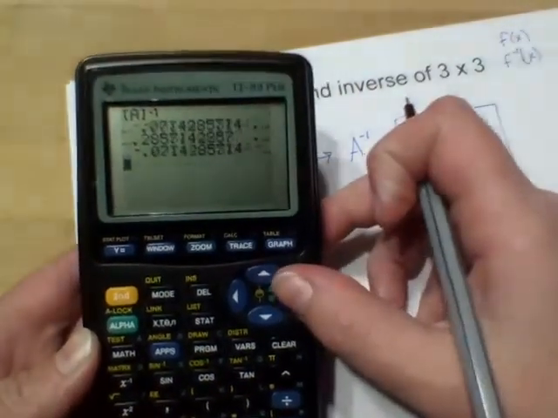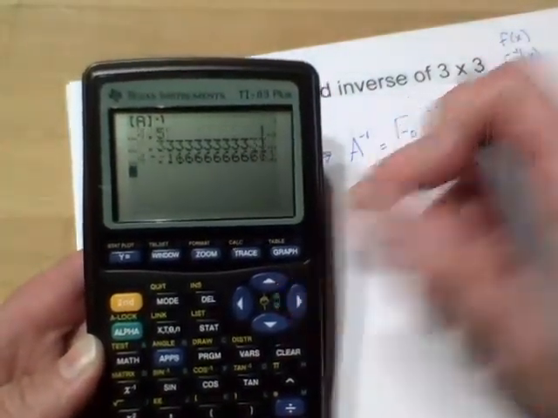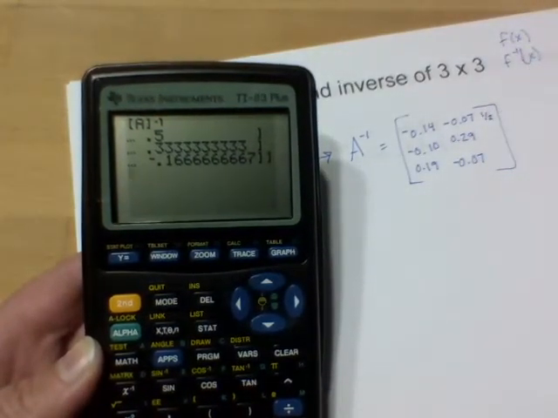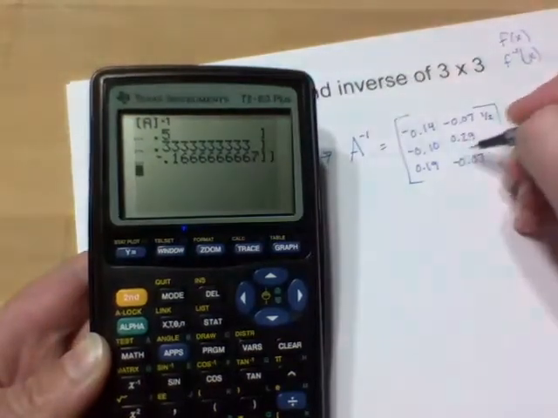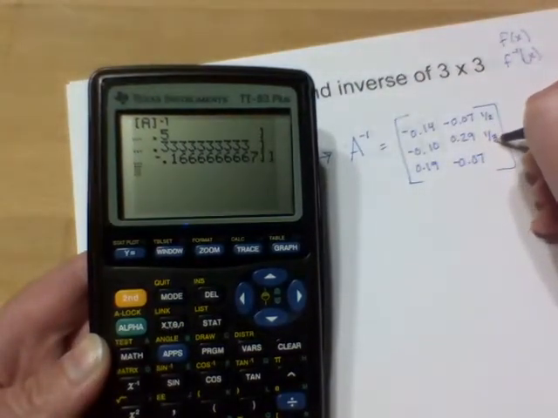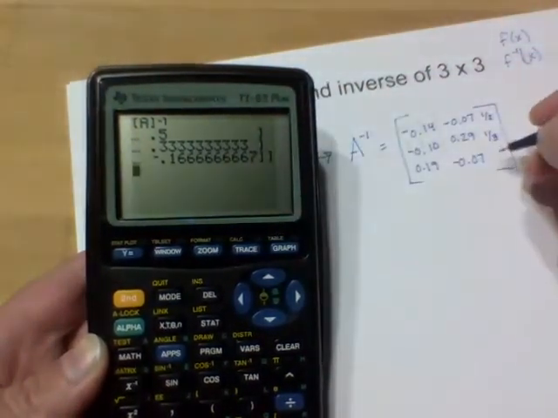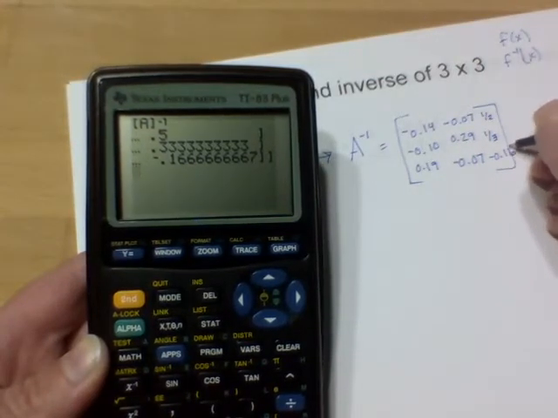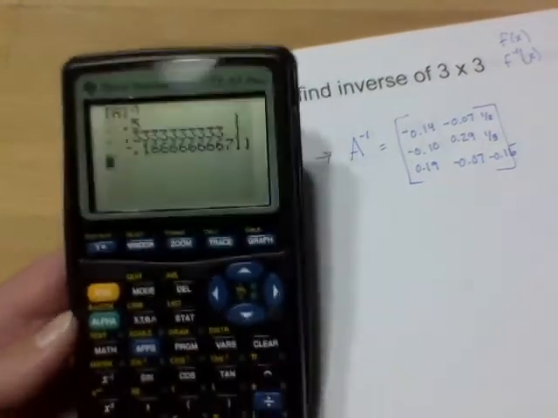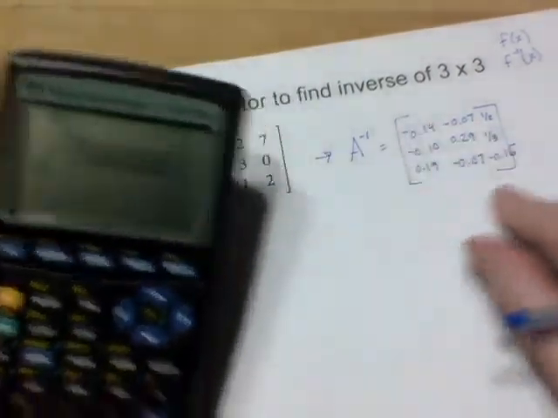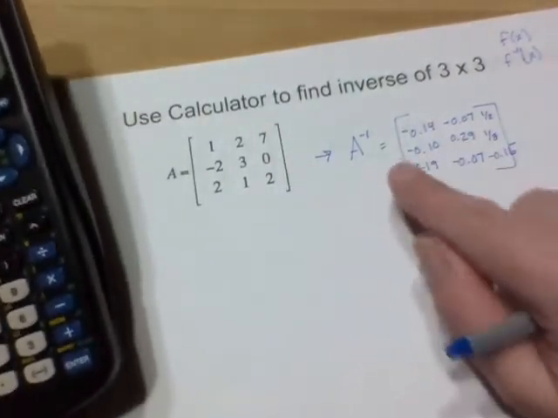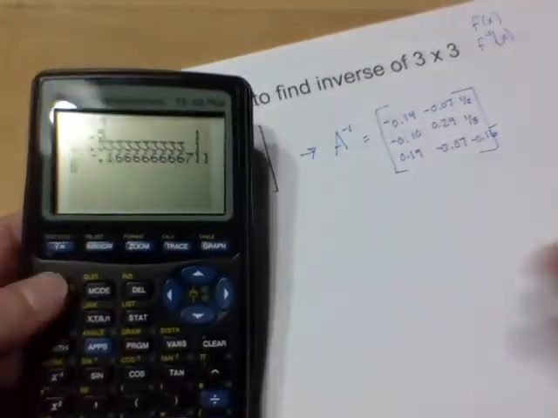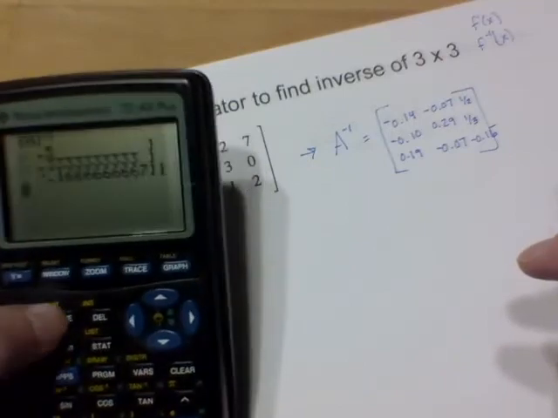All right, and then our last piece, these are actually some fractions that we know. So for instance, 0.5 could have been 1/2. 0.3 repeating could have been 1/3. And then 0.16 repeating, we're just going to put that 0.16 because I can't remember what that is. All right. So that is our inverse matrix. And so again, if we multiplied these two, we'd get back to that diagonal of a bunch of 1s matrix, the identity.